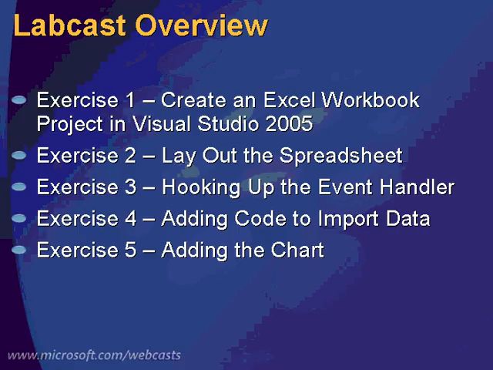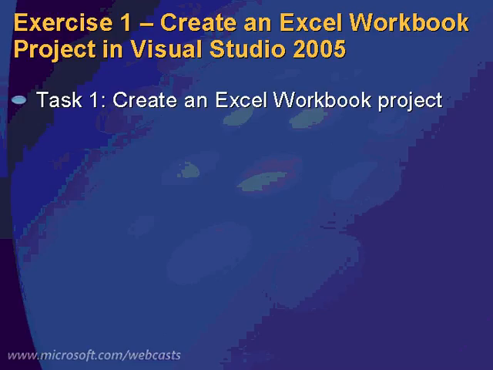So let's go ahead and get started with what we're going to be doing today. Today there are 5 exercises. The first one is creating an Excel workbook project in Visual Studio 2005. The second is laying out the spreadsheet, nice and simple. Third, hooking up the event handler. Fourth, adding code to import data. And fifth, adding a chart. The first 3 exercises you can pretty much do all together.